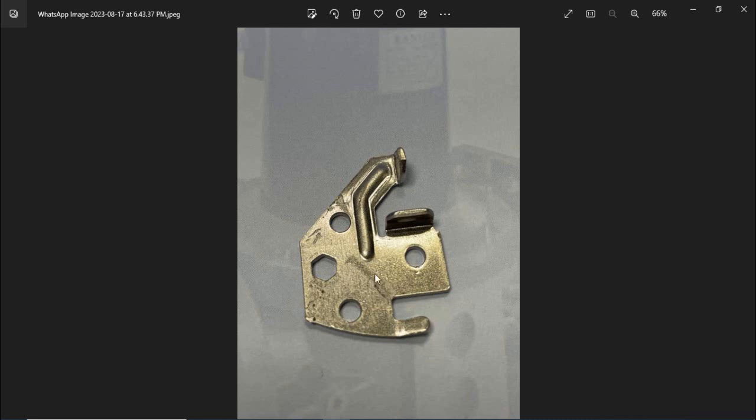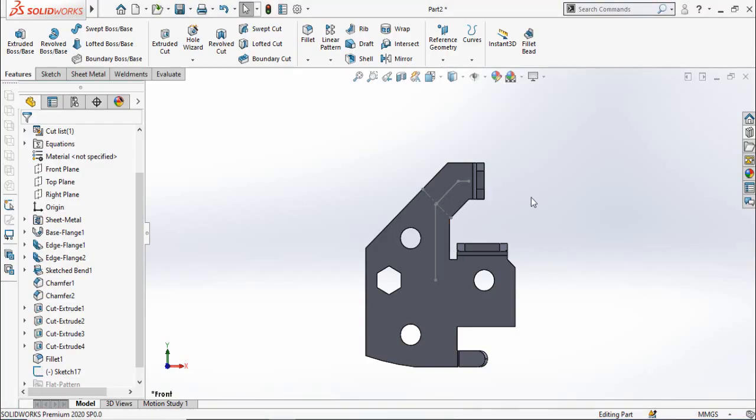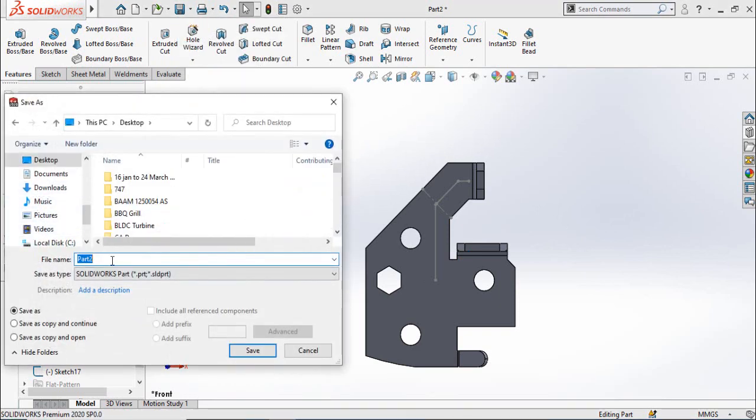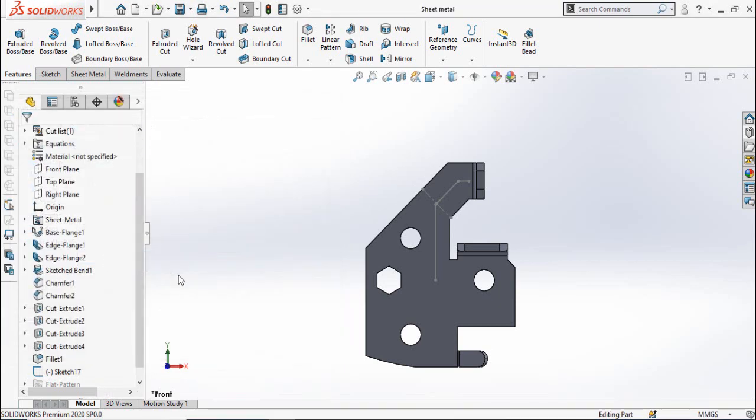So we are going to use the exactly same process or same technique here, and for that what should I do? First of all, save this part in your PC as it is. I'm naming it sheet metal, and now what is the next?